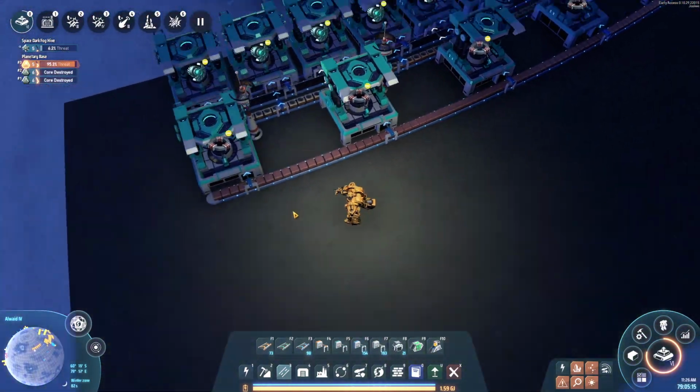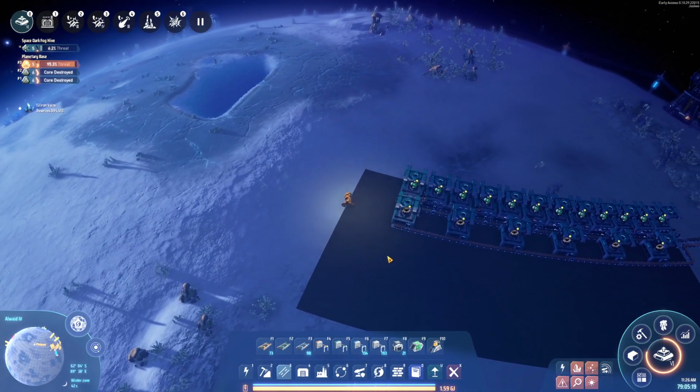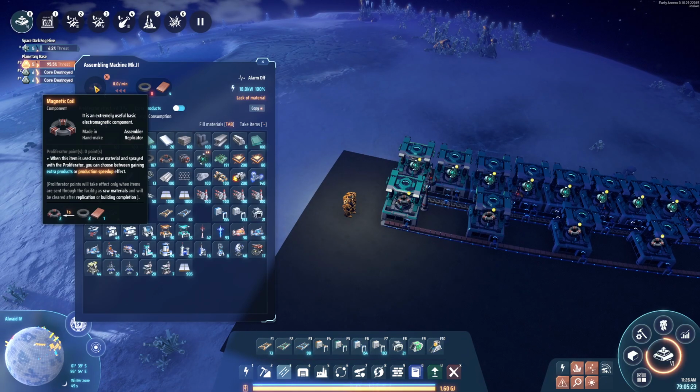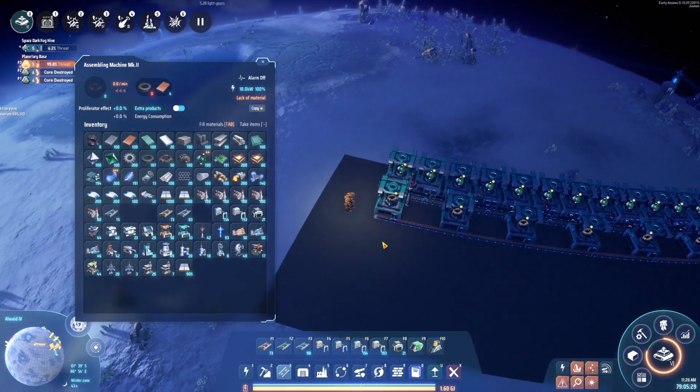Okay. So then all we need is to produce some magnets from this iron. And how much exactly do we need? This is going to be running at full speed, 100% efficiency. So 120 magnets times 6 is 720 magnets.